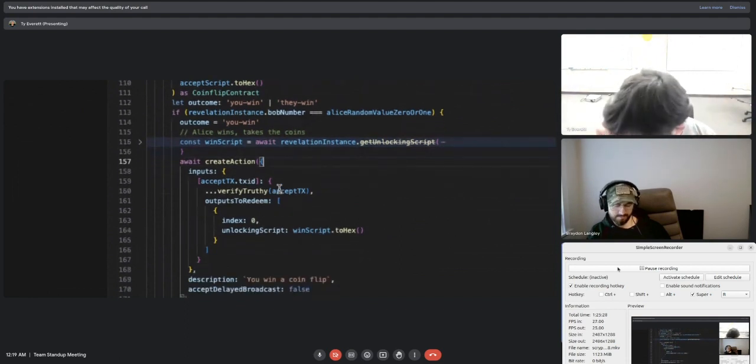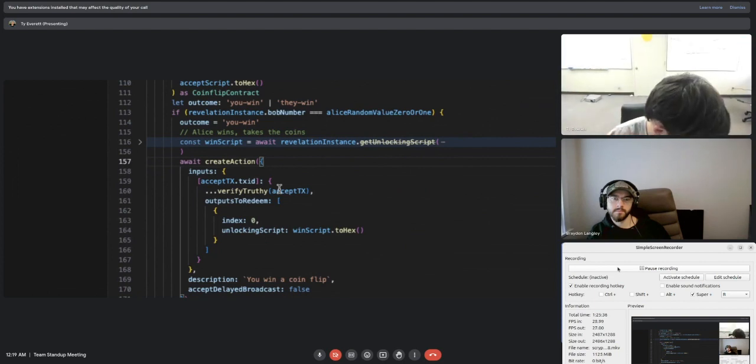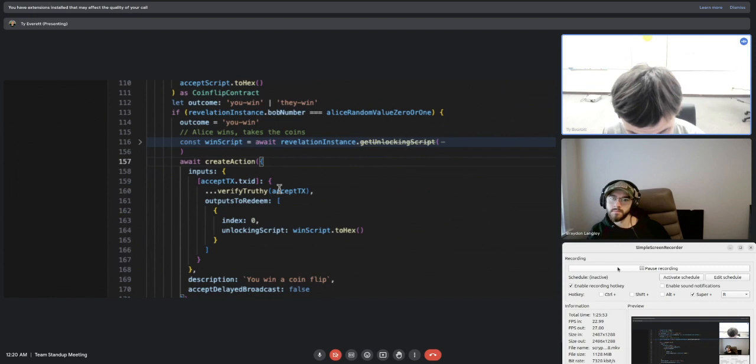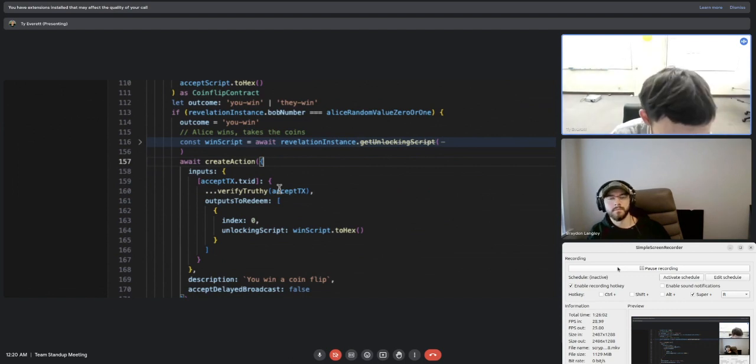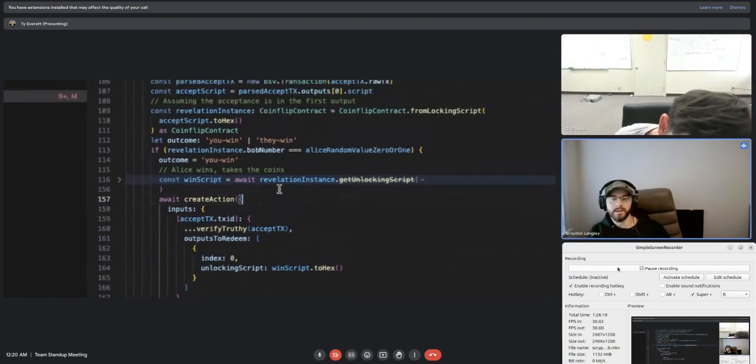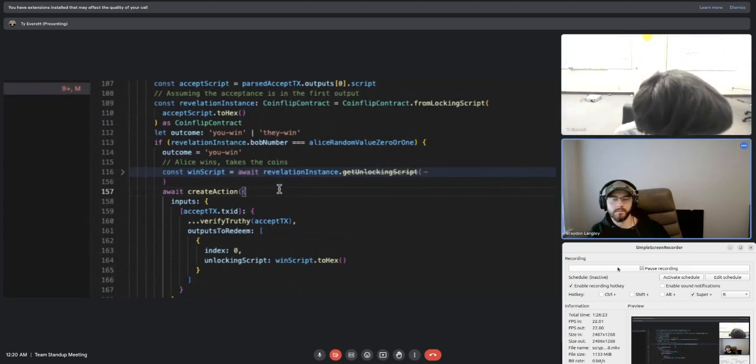A quick question. Alice doesn't actually choose her number, does she? It's not truly heads or tails, because she doesn't choose it. It's just done randomly. It has to be. You could make it 1 if someone picks heads and 0 if they pick tails, but I just generated it randomly here because the heads or tails is cosmetic. If I revealed that value to Bob in the message for UI purposes, Bob would know what Alice chose, and Bob could choose the other number. So I can't reveal it to Bob either way, and I just chose to separate the two and make Alice's random in practice. The outcome is still the same, though. If you did it that way, you'd have to make the selection random, whether the 1 represented heads or the 0 represented heads.